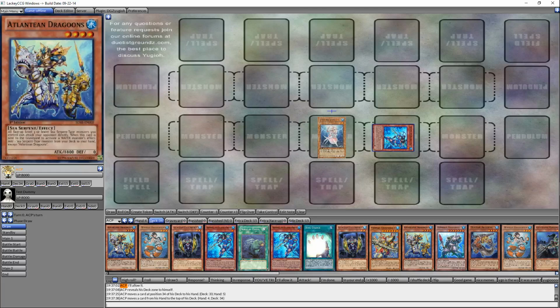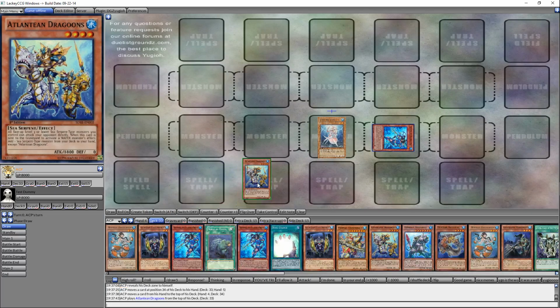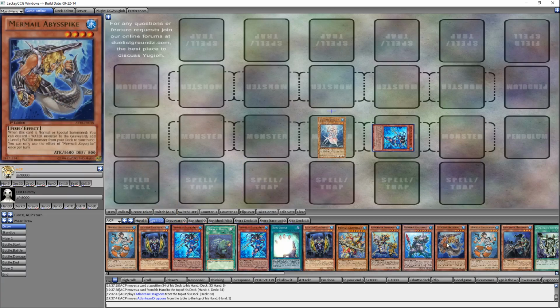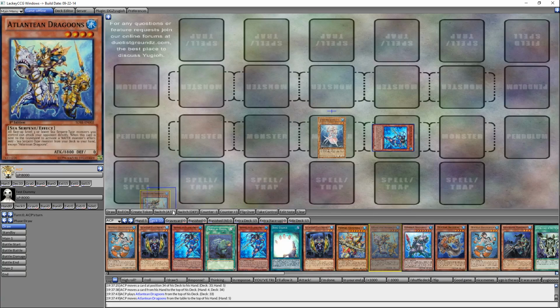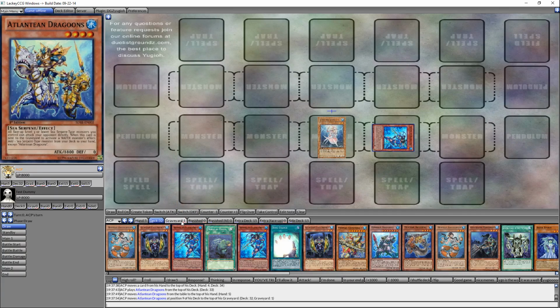So instead, what I would do is, if you have the card in your deck that you want, put it on the table first, to reveal it to your opponent, and then add it to your hand, like that. Of course, when we put the card in our grave, we can just put it directly there.